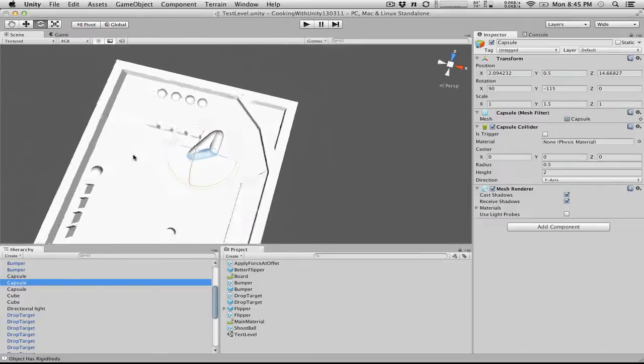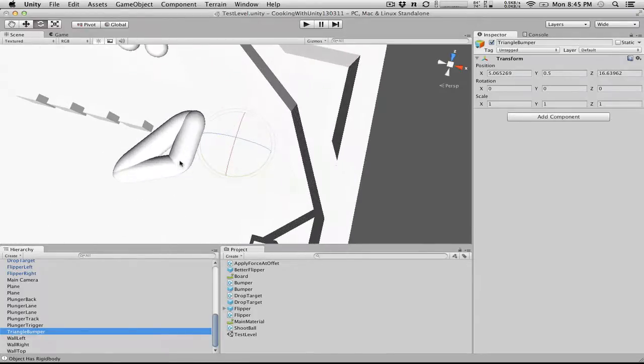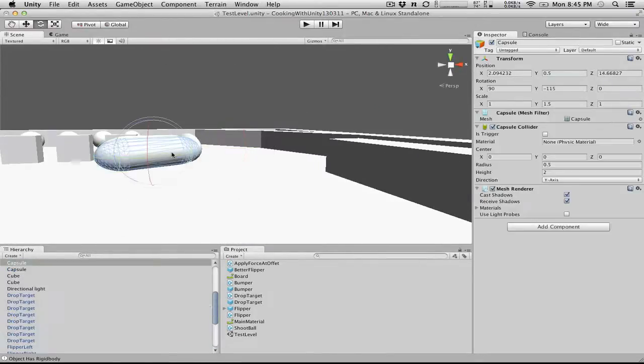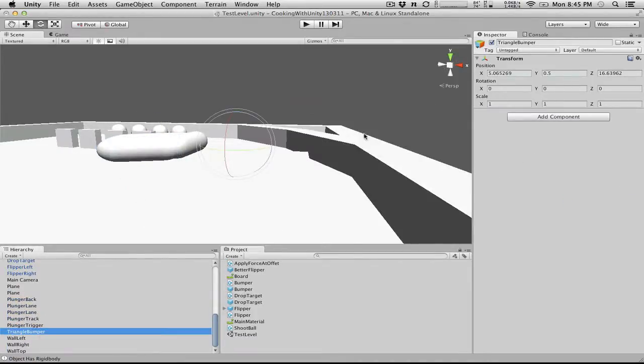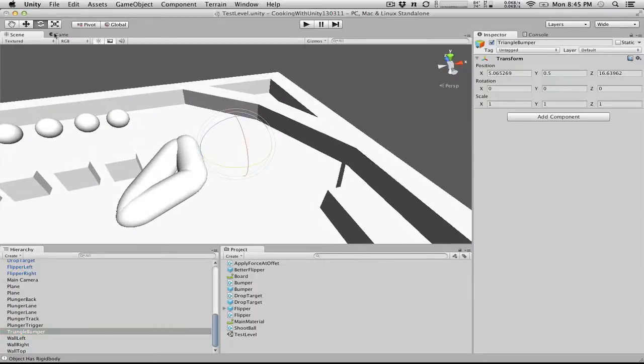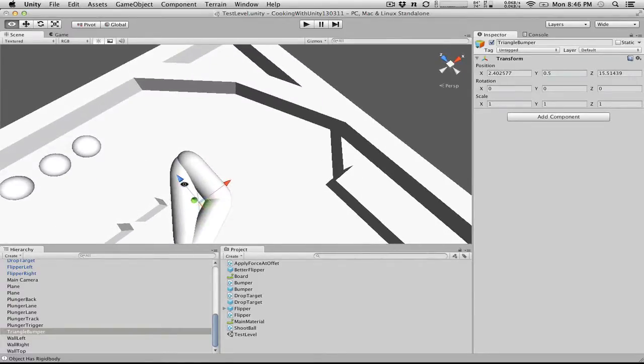We want it to be in a meaningful place, don't we? Where did I end up putting triangle bumper? Is it in a meaningful place? No. That's unfortunate. We're going to just eyeball it. That looks like a center to me.